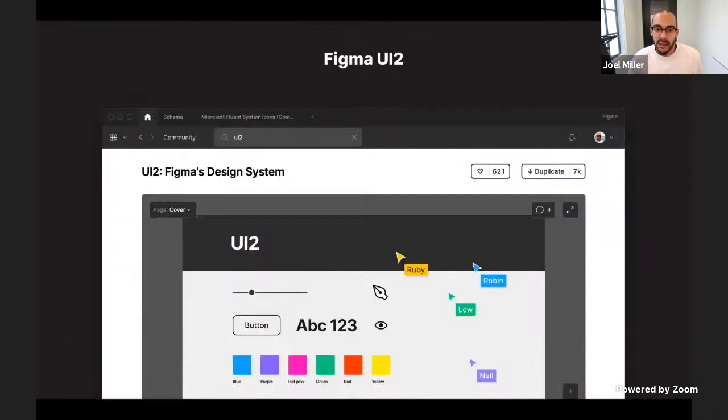And like brand guidelines, one thing I appreciate when looking at design system files in Figma is the visual design details when it comes to crafting components. So one example I would like to share with you is actually part of our own design system, UI2. So a bit about UI2. It was created in 2019 as a visual refresh to UI1. So our design system is a little bit scrappier than some of the previous examples I've shown, but the foundations that it's built upon are extremely solid.